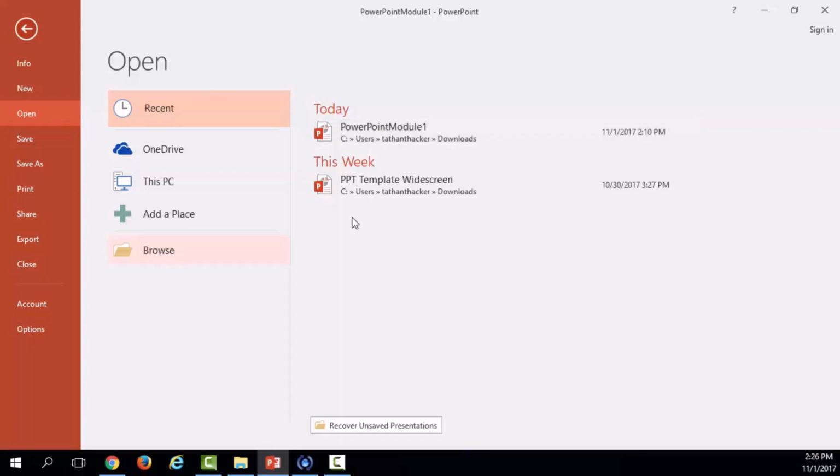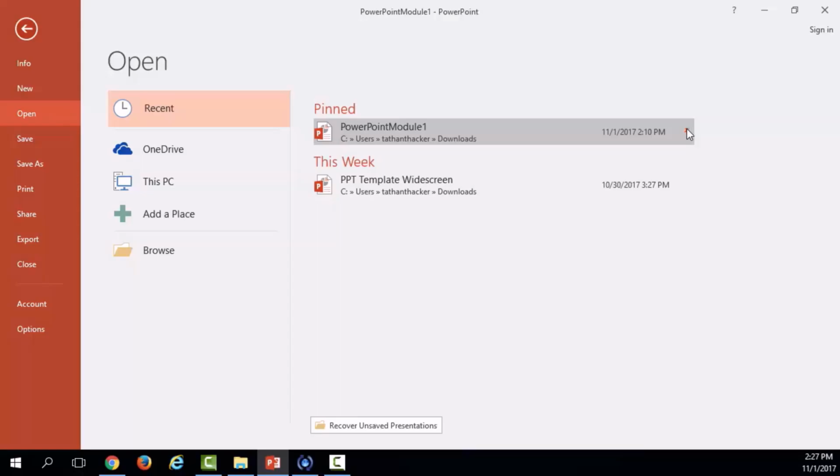If a presentation is opened or used on a regular basis, another helpful tip would be to pin it to the recent options list we see here. If we want to pin a presentation to this list, first we need to find the appropriate presentation. Once found, hover over the name of that presentation with the mouse. As you can see here, it highlights that presentation and a pin appears off to the right side. Click on that pin and it now changed from pointing sideways to pointing down.